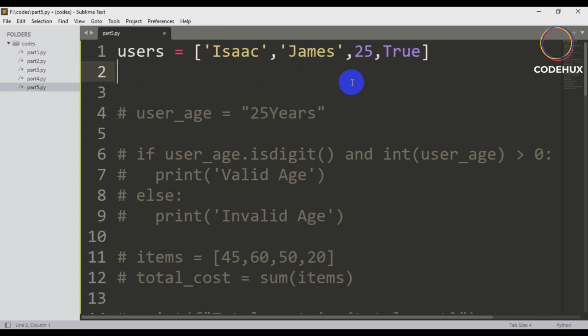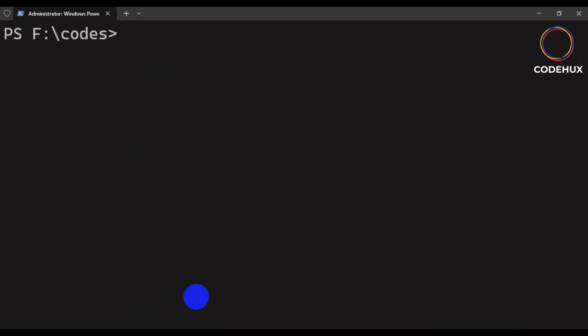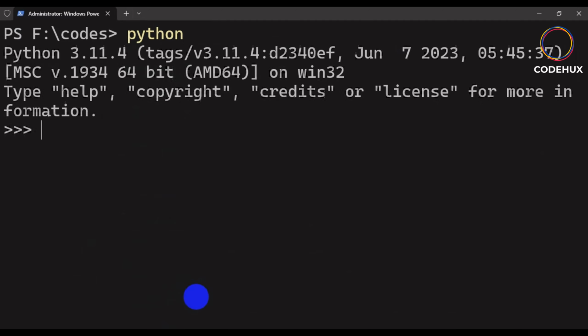So let's talk about some methods that work on lists. What I will do is go to my terminal, and because of time, let's not make this tutorial too long. I will invoke my Python interactive shell by typing python. But before then, let me clear the screen so that this code will not be showing again. So I've cleared the screen. I will just type python and press enter. So this is my Python interactive shell, where I'll be doing the methods that apply to lists.